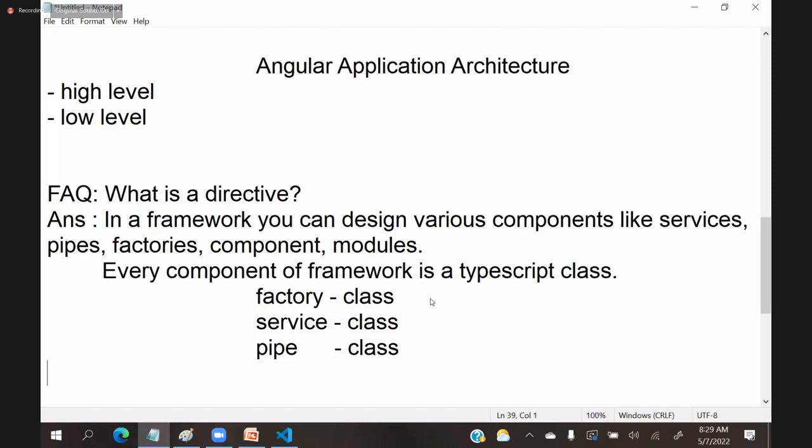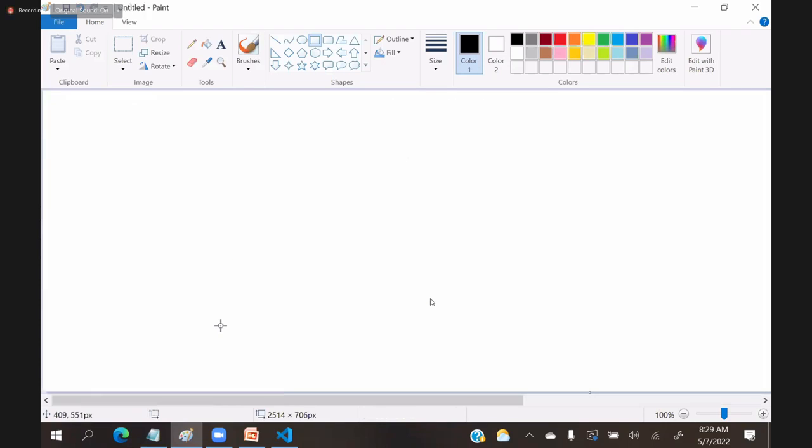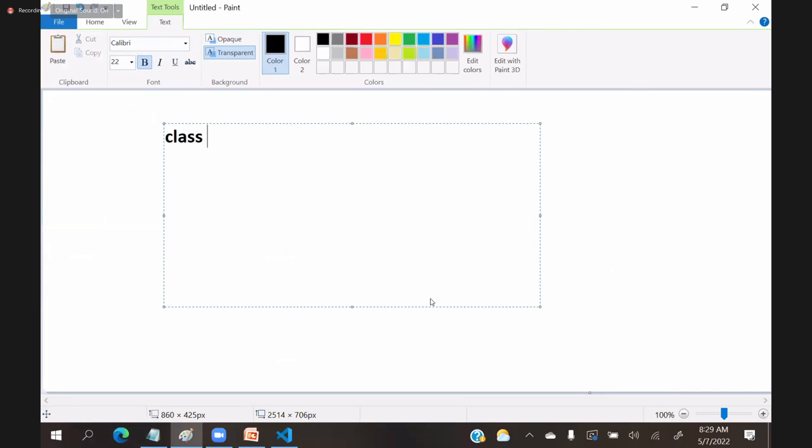All are created by using a TypeScript class. That means the point here is simple actually. Suppose we have a class called sorting, and we have a class called some data, get data, or say API data, like this.